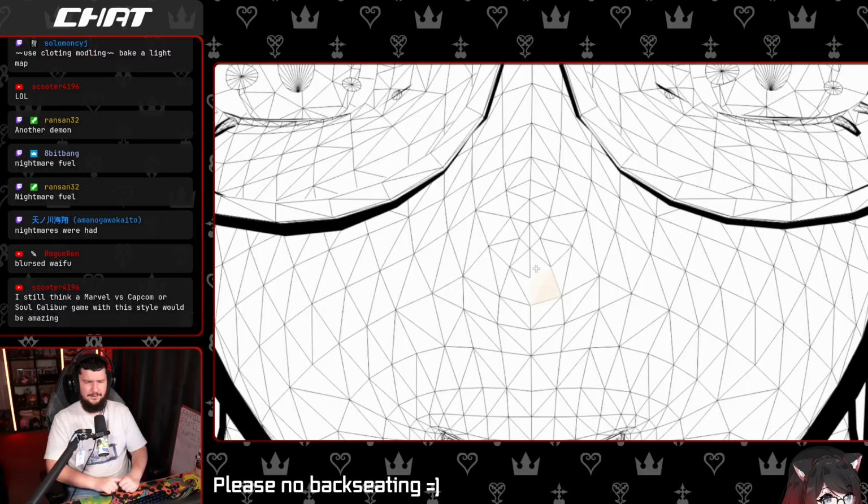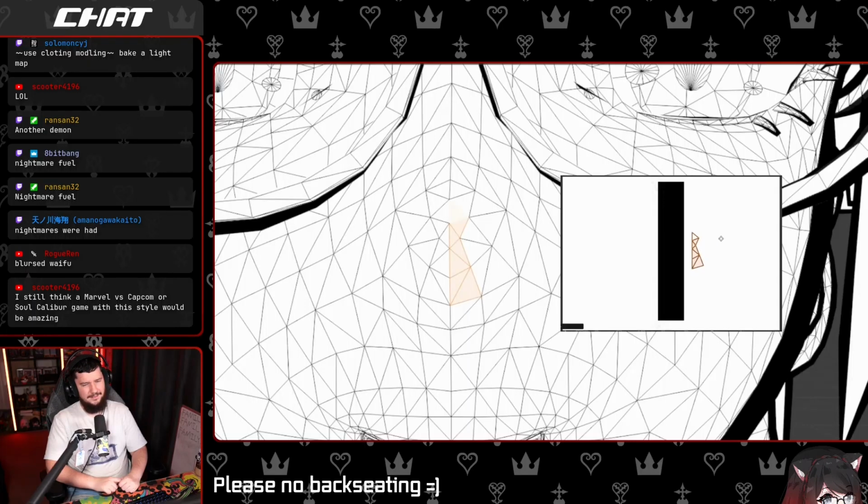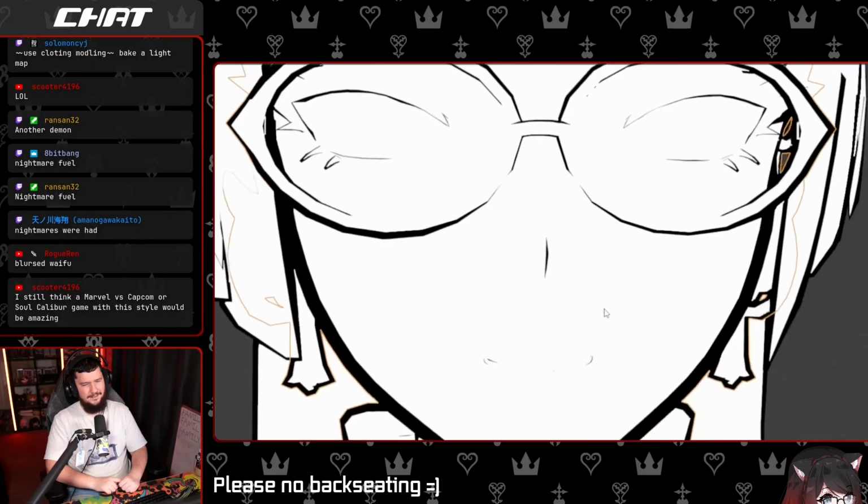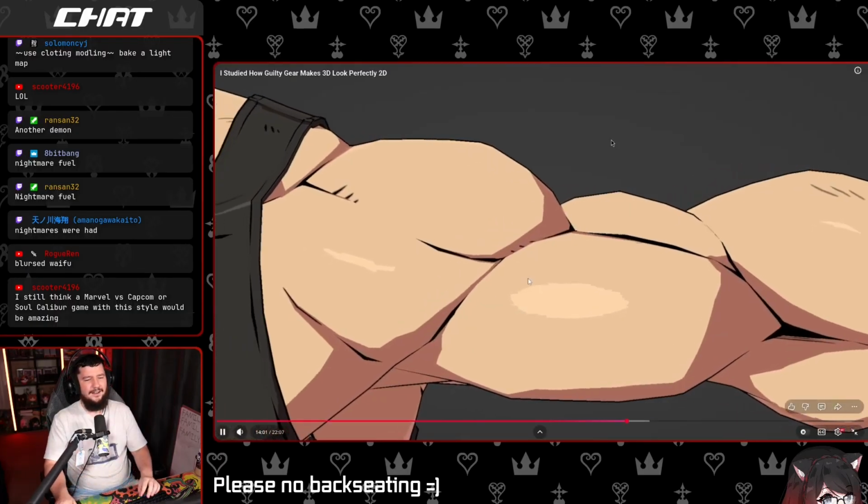But now let's say I want to add the line art to this area of the face. I can take these faces, align them with the black line, and once I move this edge over the black line, it also appears on the face without any pixelation. And that's how they add a line.